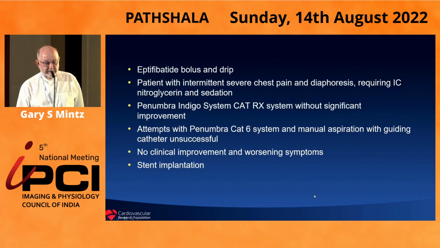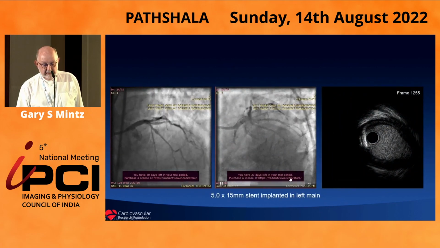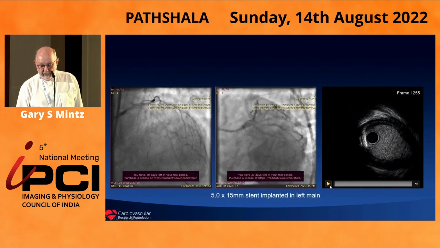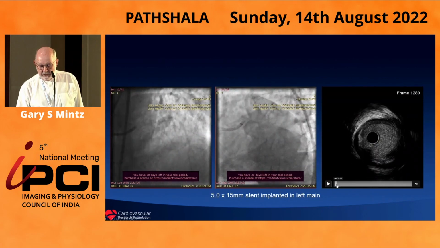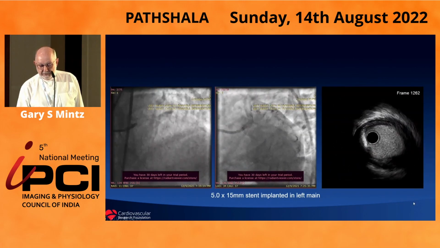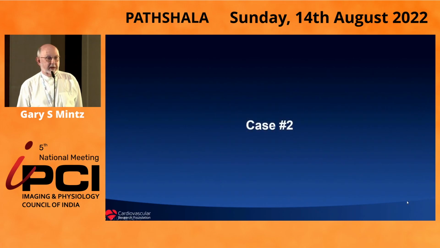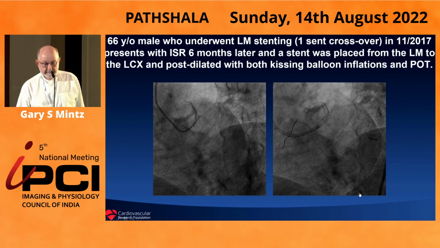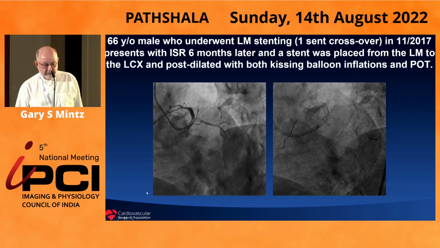He was treated fairly typically, and I'm not going to spend a lot of time, but the left main was stented with a pretty good result, okay? So that was sort of like a kind of ordinary case. This one is a little bit more challenging in terms of interpretation.